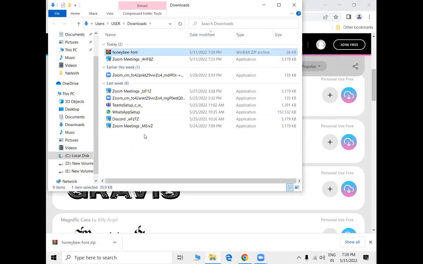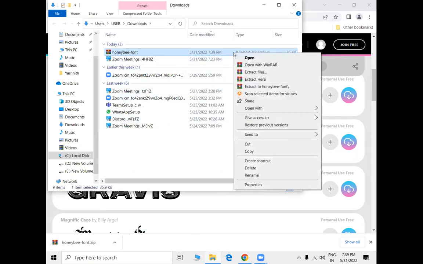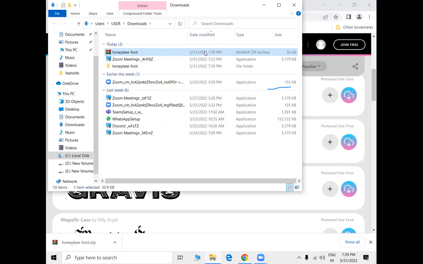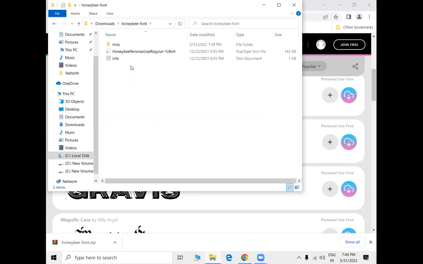Then right click on that and select extract to the folder name, that is honeybee font. Then a folder will be created. Open that folder. Then you can see there is a font. This is a TrueType font, TTF.